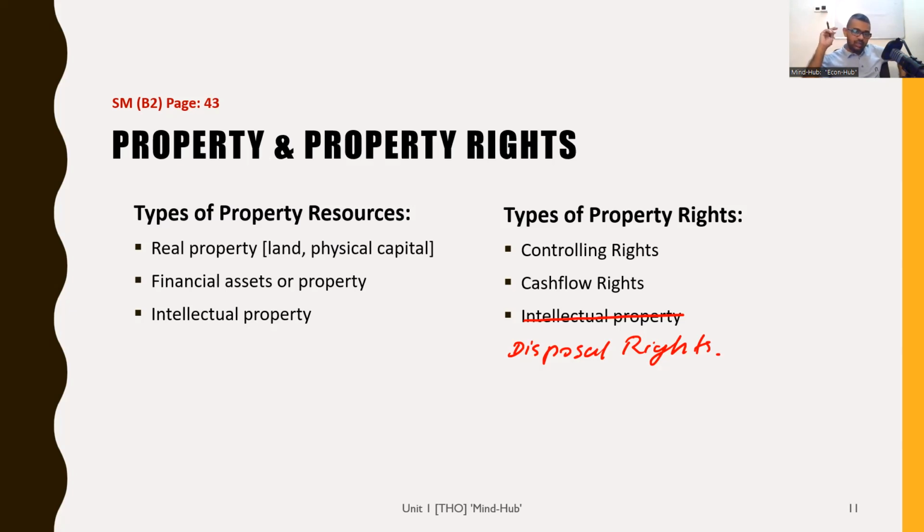Cash flow rights. Now, when you have rented a house, you don't have the right to give a part of the house or the entire house on rent to someone else and earn an income from that. There's a system called subletting that you can do with the understanding of the owner. If not, you can't rent a house saying it's for your use and then rent the different rooms to other people, get more from them, pay the rent and have a profit also. Cash flow rights mean the right to earn an income from the property. Now, on the other hand, if you lease a coconut estate for a long-term 10-year lease, then during those 10 years, you get the controlling rights and you get the cash flow rights.